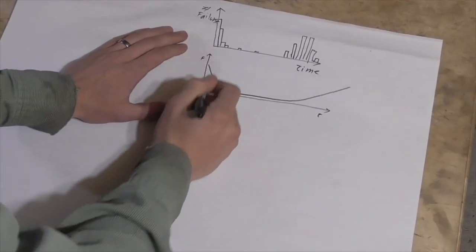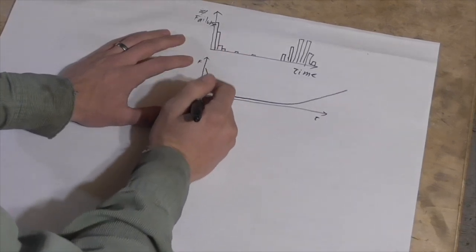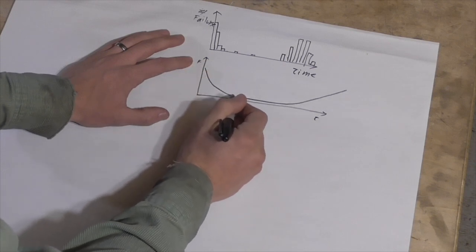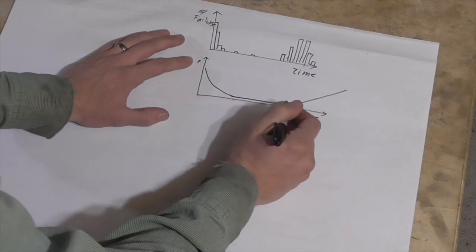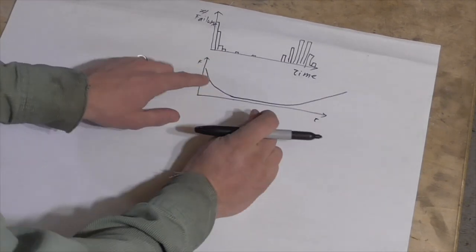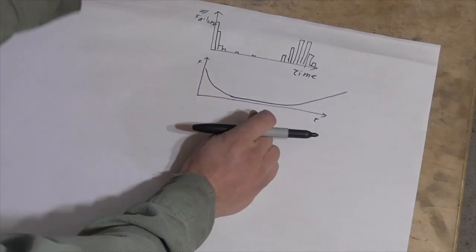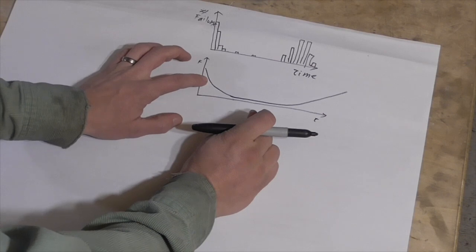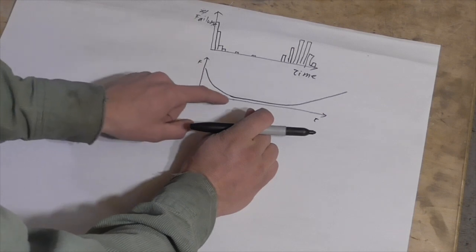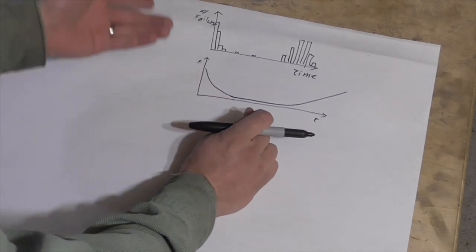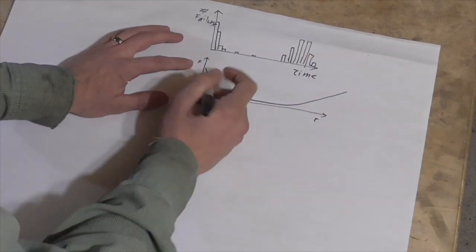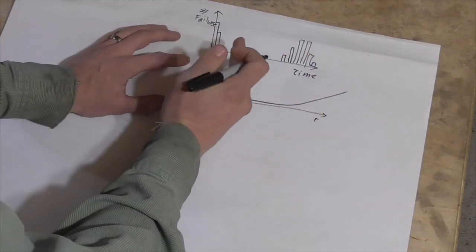And so if you make a plot of the probability of failure over time, it's going to start out relatively high. It's going to rapidly drop off. It's going to remain low for a while, and then it's going to increase with time. Because right at the beginning, you've got products that have manufacturing defects. Maybe they forgot to evacuate all the air from the light bulb, and so it burns for three minutes and then burns out. Or maybe the filament itself is not manufactured very well. Maybe it's not connected right, and so it doesn't work at all. Whatever the case may be. You'll have a bunch of failures up front due to manufacturing defects.